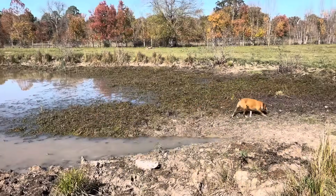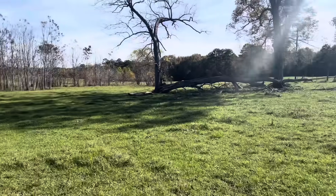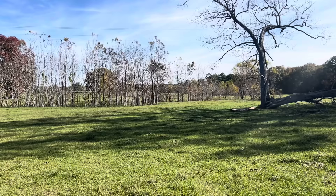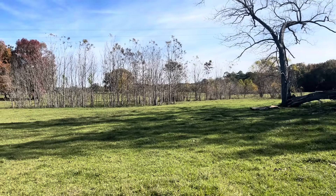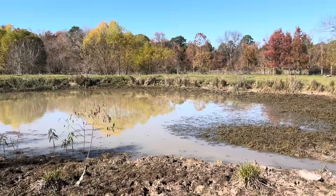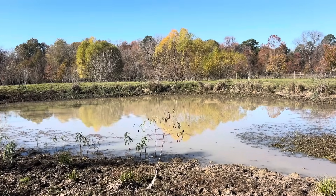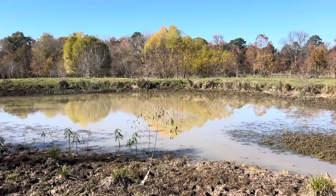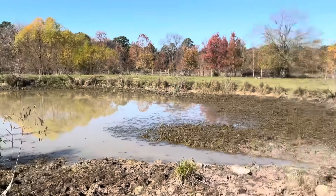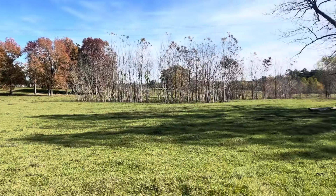So even though our cows have access to clean, fresh water in our water troughs, they still come down and drink from the pond. I don't always understand that, but I've read that there's a lot of minerals in this kind of water that they don't get out of the troughs. We keep our water troughs very clean, so you'd think that would be an animal's preference. But maybe it's laziness too — if they're already grazing over here, why walk all the way up to the barn for a sip?